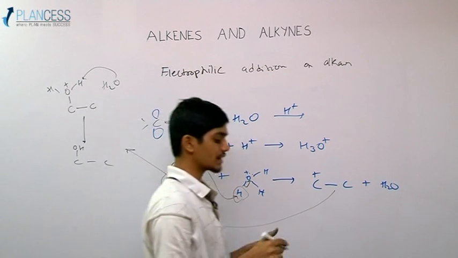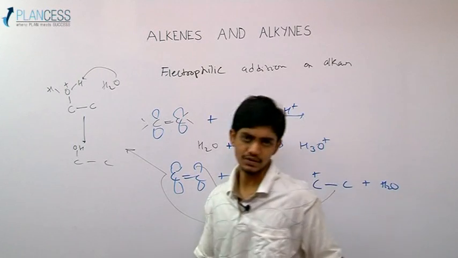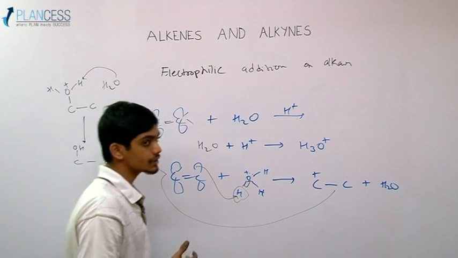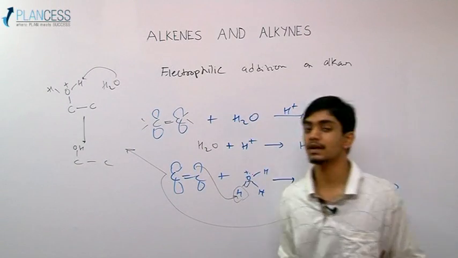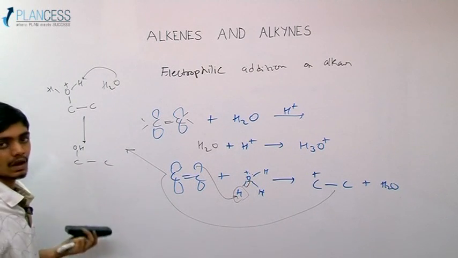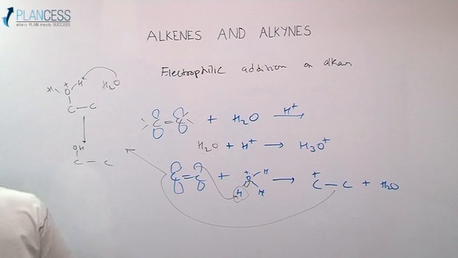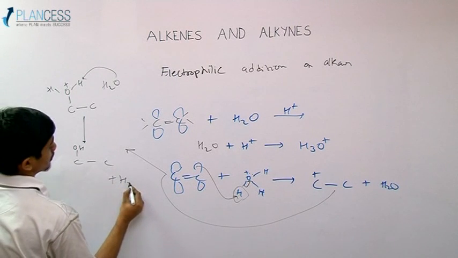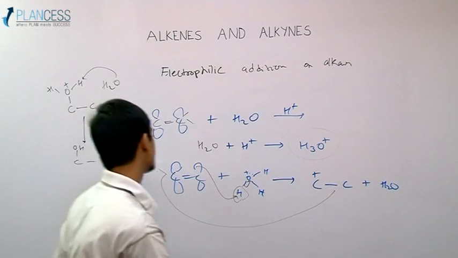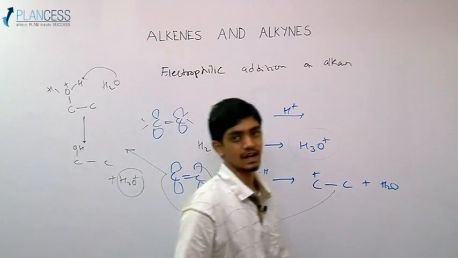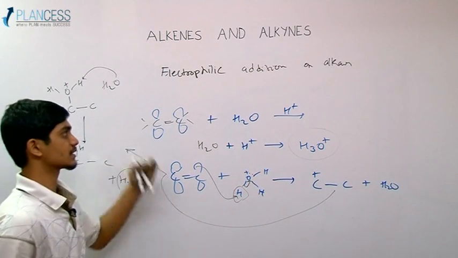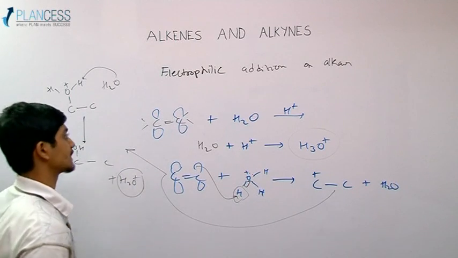Now again carbocation is a planar molecule, so you can have different stereochemistries here, but no particular and specific stereochemistry. In case of hydrogen halides also, we can have any stereochemistry and not a particular stereochemistry. So what is our final product? Final product is an alcohol. Simply this hydrogen abstracted and H3O plus is again reformed. That means H3O plus is there at the start of the reaction and in the end of the reaction, that means it acts as a catalyst. Fine. That is why it's called acid catalyzed electrophilic addition of water on alkenes.